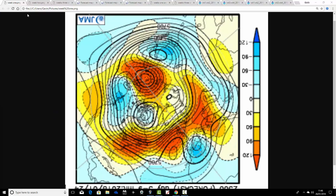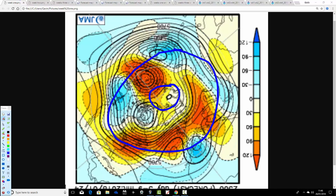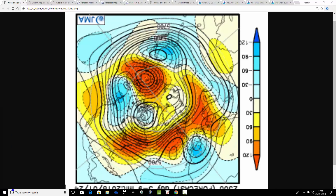Let's begin by having a look at the JMA. This is the 500 millibar height anomaly flowchart from the Japanese Meteorological Agency, from the pole view down. The North Pole of the Northern Hemisphere is here, and the middle latitudes are around there. These are broken down into weekly periods. The first weekly period takes us from today, the 26th of January, through to the 2nd of February. Blue extrapolates to low pressure and red, orange, and yellow to high pressure.